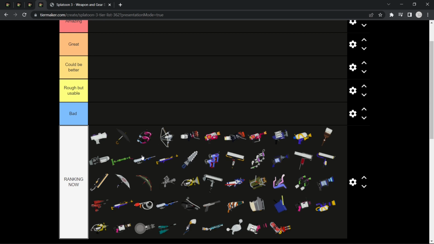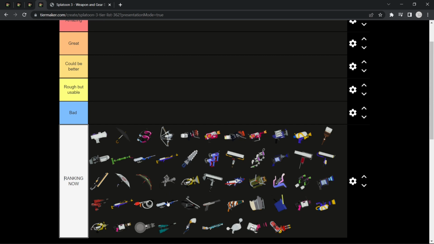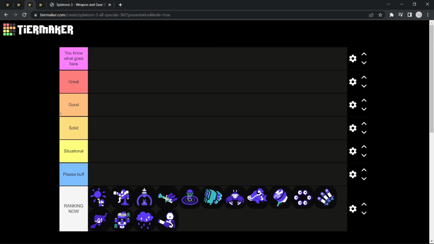Weapon kits in Splatoon 3. This is going to be, obviously, my opinion, so if you disagree with me, I'd love to hear your opinion in the comments. But before we get to main weapons, which do play a big part, something that plays almost a bigger part, well no, it definitely doesn't play a bigger part, what am I talking about, is special weapons. So we're going to rank the special weapons first.